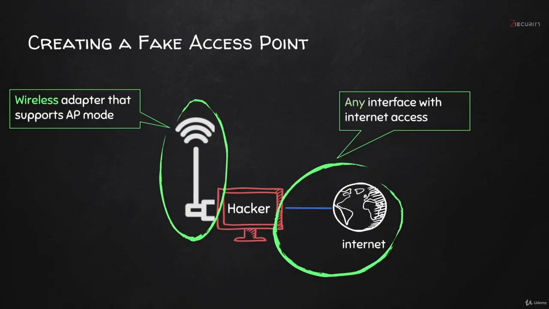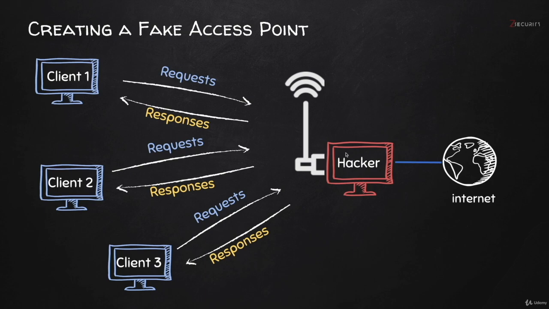So, once we have this set up properly, we can use our computer to start an access point, and it's going to act exactly like a router. So people will be able to see the network when they look for Wi-Fi networks. They'll be able to connect to it and get an internet connection. But when they connect, they will have to send us all of their requests because we are the router, we are the access point. So by default, we will be the man in the middle. Therefore, you'll be able to execute all man-in-the-middle attacks that you learned so far and any other man-in-the-middle attacks that you will learn in the future.